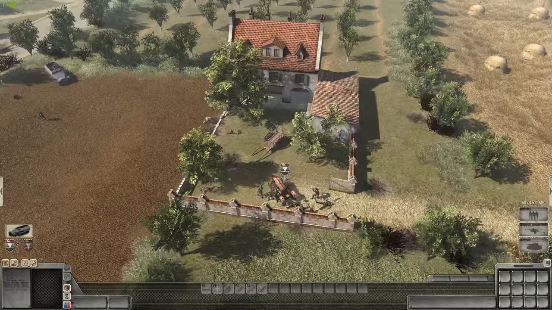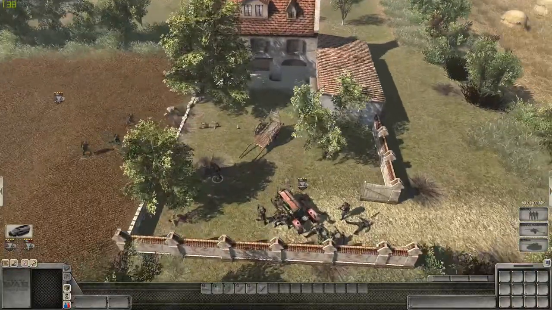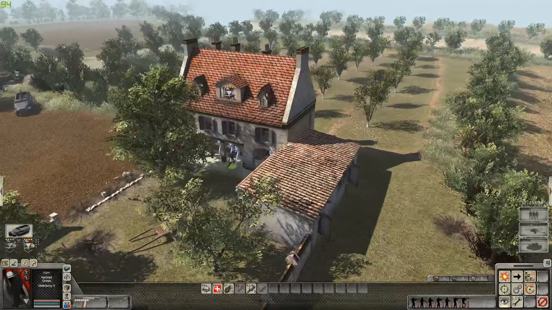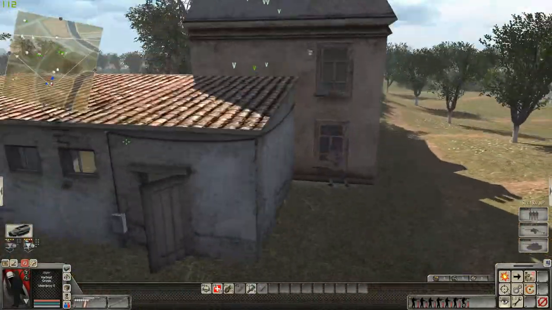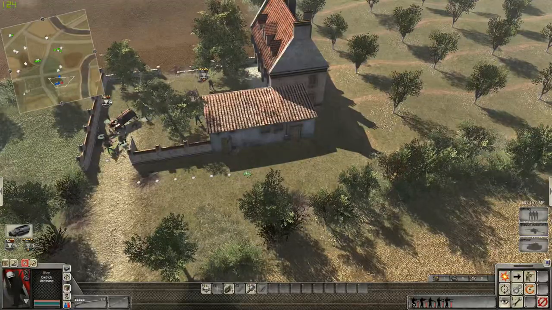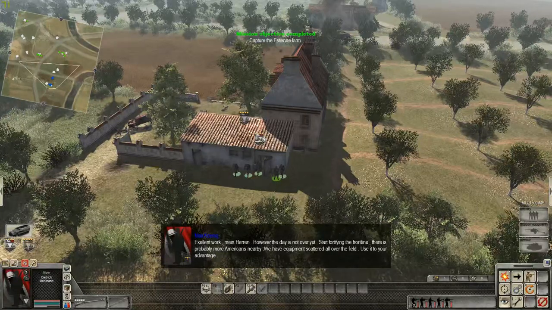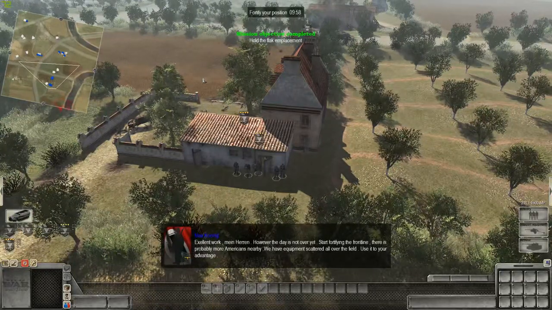I'll set you guys on free move. You can go in search of the enemy. And you guys the same. I think, apart from maybe the building, go in and clear the building. No? Okay, so... Hello! Problem solved. Yeah, Kamerad. The day is not over yet. Fortify your positions. There's probably more Americans inside.